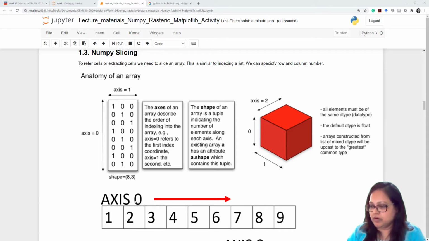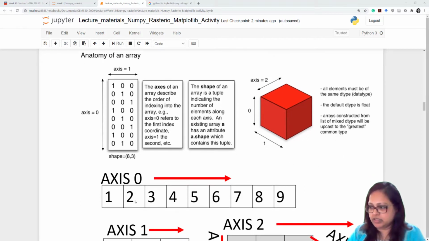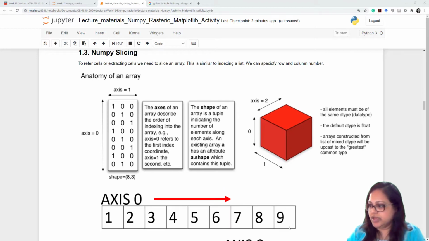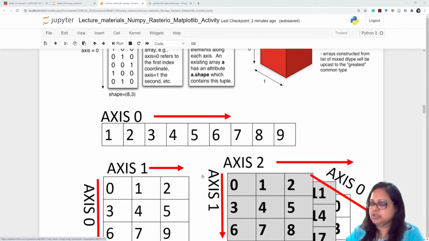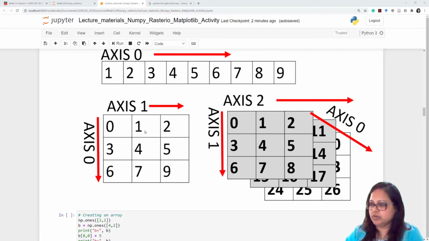Same thing if we have 1 dimension. You saw that before. That means we only have one big row or small row, that doesn't matter. You can see that we don't have any other dimension there. That means that's actually 1 dimension. If we have 3 dimensions, you can see that we have dimension 0, dimension 1, and dimension 2. So basically we will be working on 2 dimensions, but we could have 3 dimensions as well.